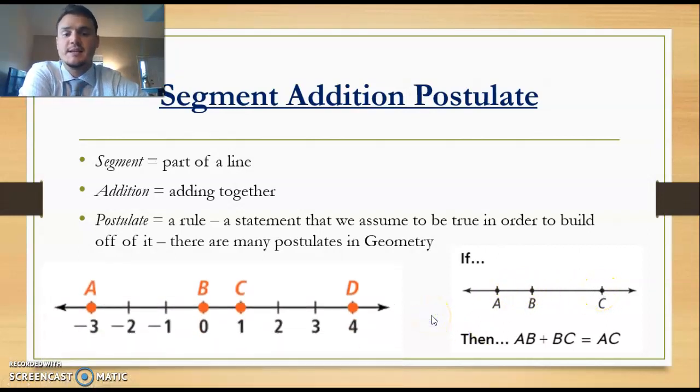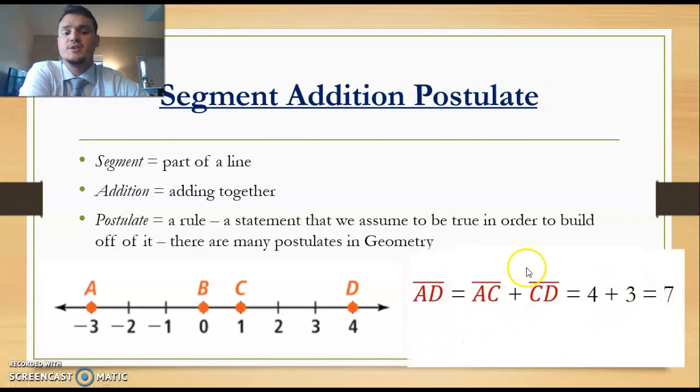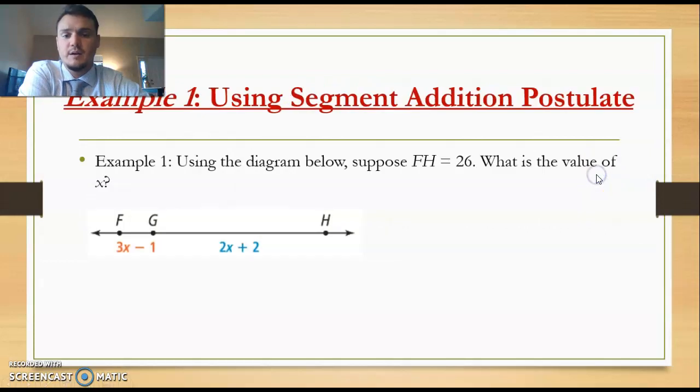So let's just look at some examples here real quick. So again, this is basically what we talked about, where A to D is the same thing as A to C plus C to D. So this is from the last slide. The best way to learn it is to practice it.